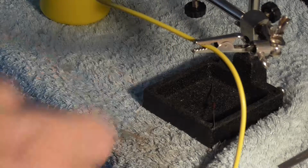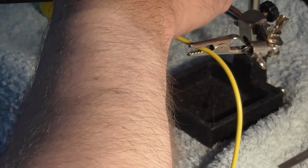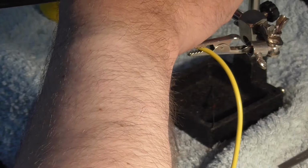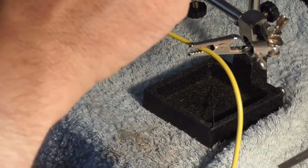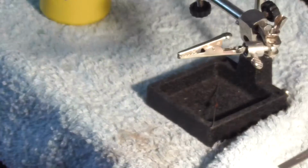So once we're happy with where the wires lie and everything, just whack some heat in there. The important thing here is we want to get the job hot enough to take the solder. We do not want it to move while the solder is wet. Go. That's our first one done.